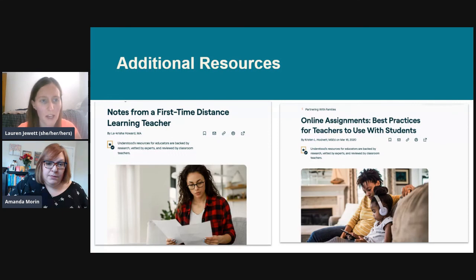But I also remember that having empathy, flexibility, and adaptability in a meeting is key. Those are still values that can transcend in-person and go into a virtual space. So I try to anchor myself in that, as well as the opportunities and conversations this can bring about UDL. I know a lot of teachers don't know enough about universal design for learning, and there's a lot of potential in the ways that we do online learning to bring UDL into focus, because many online platforms have accessibility features, whether you are aware of them or not. I think they can be helpful for all students, whether the students have IEPs or special needs or learning or thinking differences. It doesn't matter.